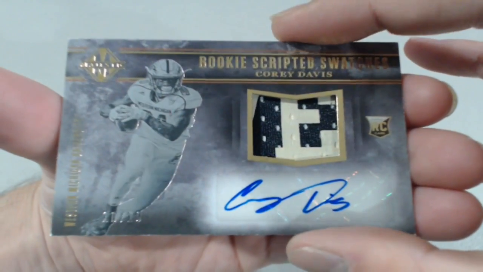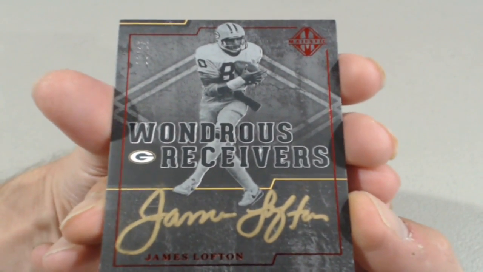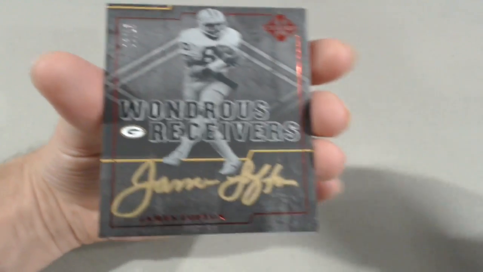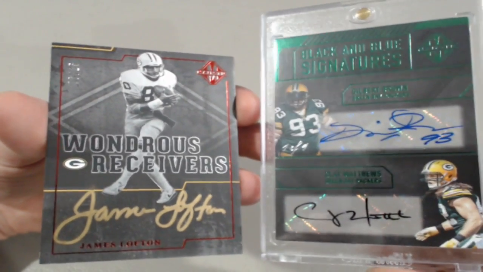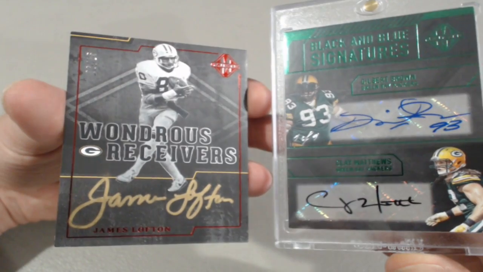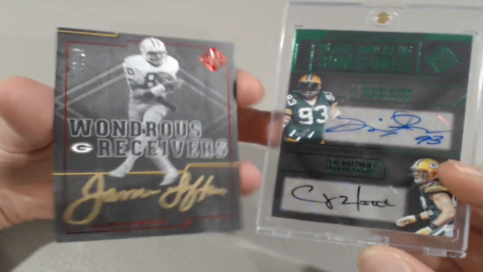And we're going to end. Man, this is a sick box. Holy Green Bay. How about a James Lofton to finish this off? 8 of 15 wondrous receivers. Josh Rowe, you hit the mammoth load on this box. Green Bay, look at that. Lofton, Gilbert Brown, and Clay Matthews, all three. Holy hits. Phew. 101 black and blue, man.